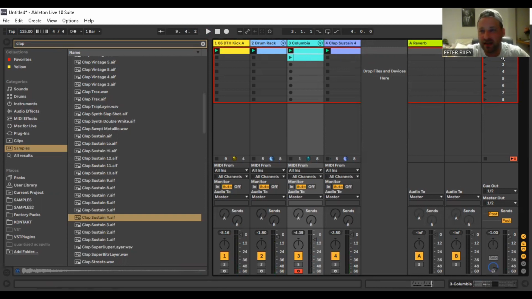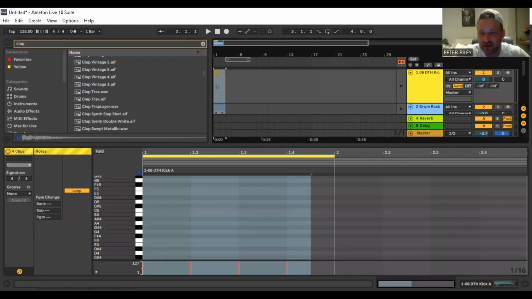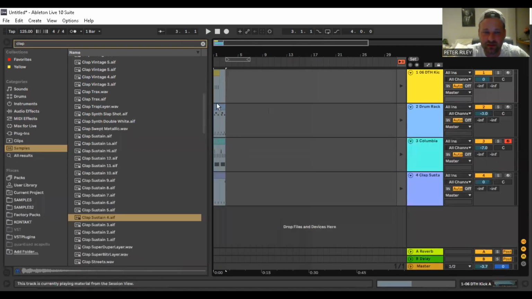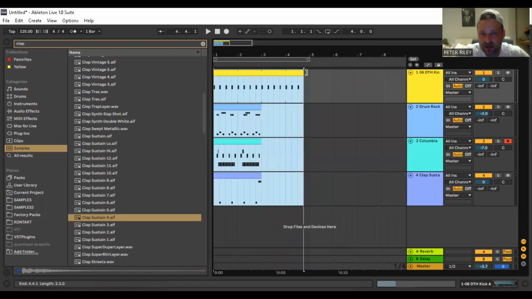Let's say I like this pattern now and I want to lay it out. I want to put it into the arrangement view. I can click here, add this, drag and drop it onto the arrangement view. Let me just make it a little bit clearer for you. And you can see the clip length size of what I've recorded them in. Most of them I've done over 2 bars, but the kick I've done over 1. Now, if I want to extend it out with MIDI, I can just drag it across.